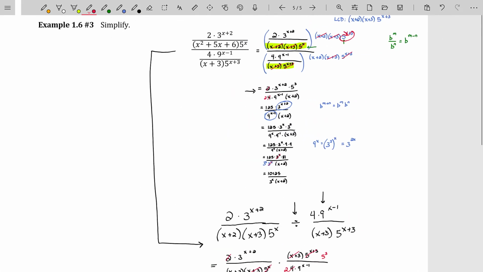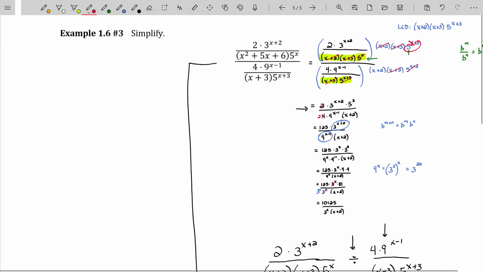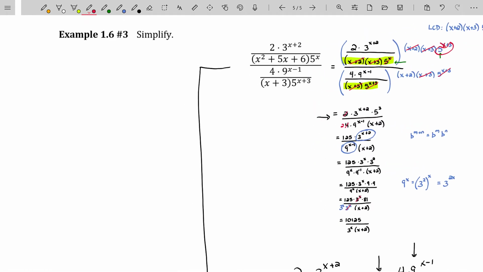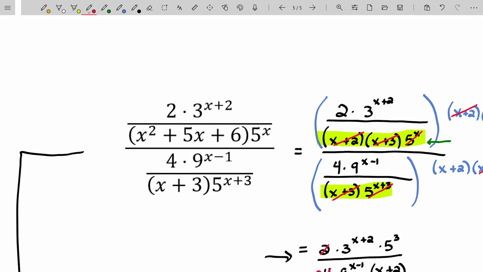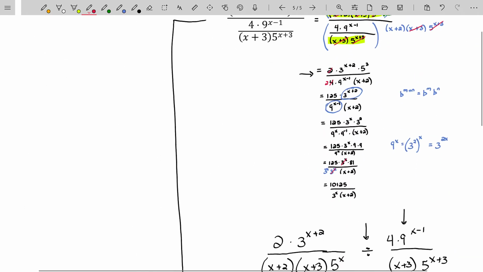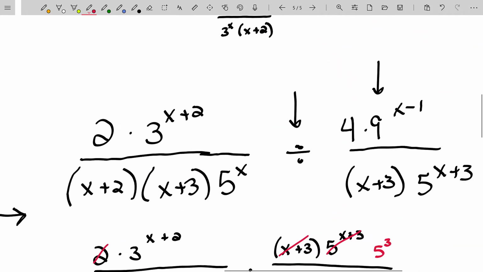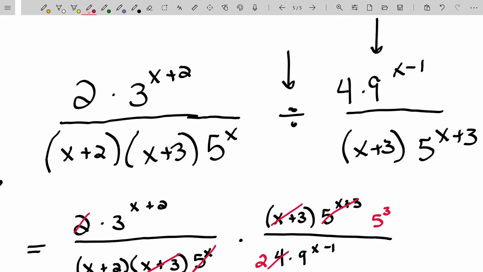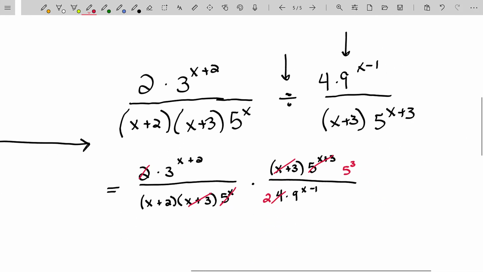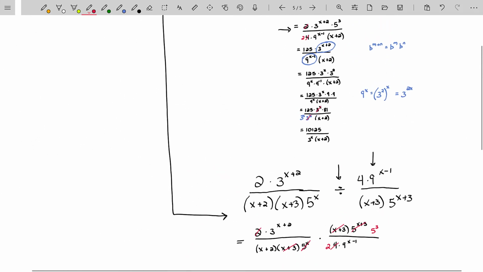a good student has the ability to pivot and choose a good method for the problem itself. The method that I teach always works. The method that you see here only works, this method that I don't teach, this method only works if the fraction that you've been handed doesn't have addition or subtraction. I'm not going to say anything else about that because I'm not teaching an Algebra 1 course, I'm teaching a college algebra course. So let's go ahead and call it quits for this video. I will see you in the next video.